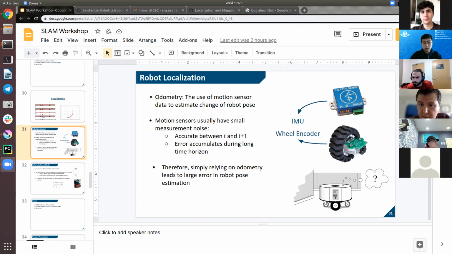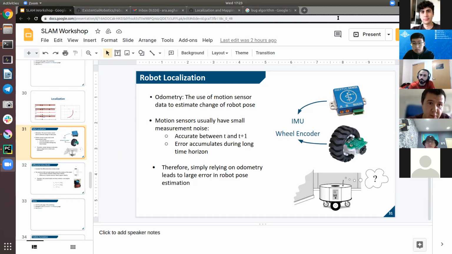Is there a way to reset the location? There is no way to reset the location because we don't know the exact robot location. Otherwise, we could do that. That's the problem, basically. The robot location is unknown. The best thing you have access to is the initial robot location. As you see, the blue and red dots started at the same place. That tells that they start from the same location.